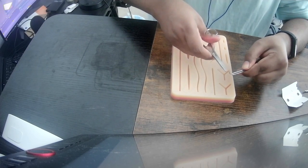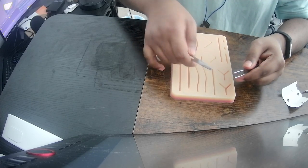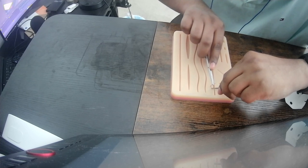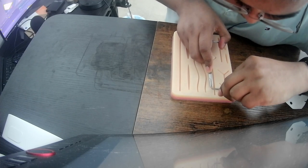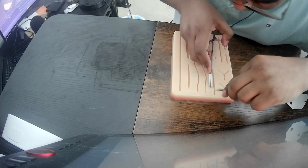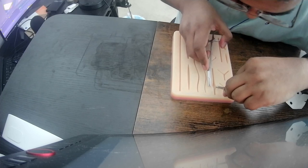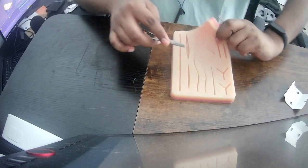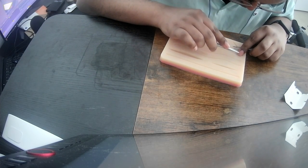Let's try gently. Okay. Let me take a big bite. I don't see it. Wow, okay, that's a lot of resistance. Where is it? I think it went too deep. Yeah, I went too deep. Okay, this is gonna take a lot of finesse, I think. Let's try taking it closer to me. Okay, let's try again.